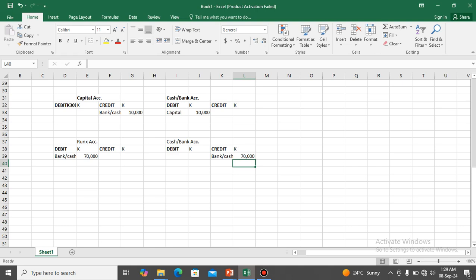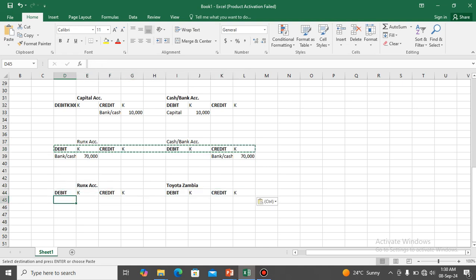But remember, in a different scenario where it was a credit purchase, we begin by creating the Ranex account. We also create the personal supplier account, maybe Toyota Zambia. Toyota Zambia is our supplier for this vehicle. So let me make them both there, and then copy my debits and credits here.